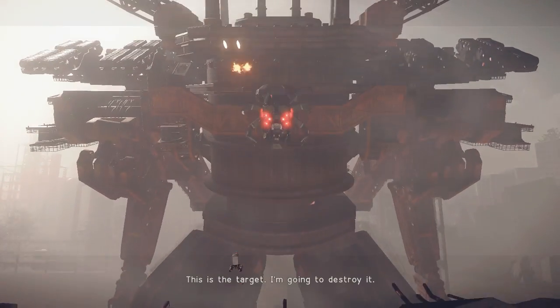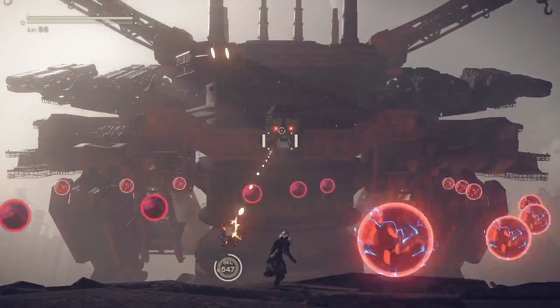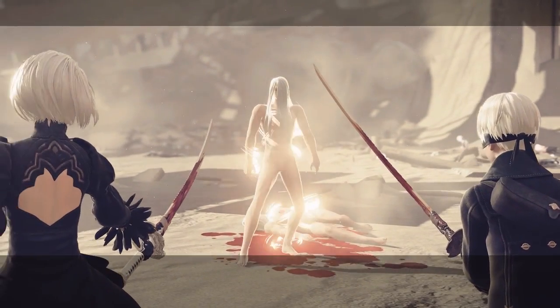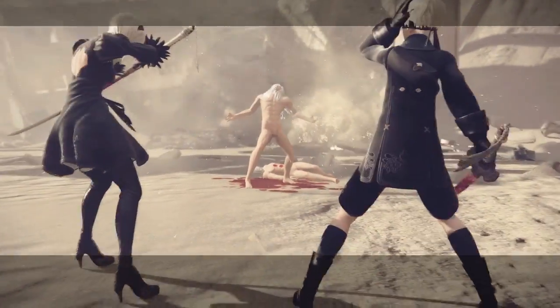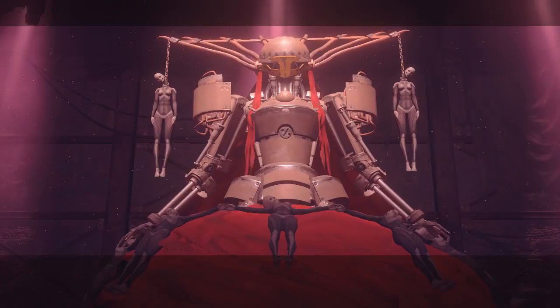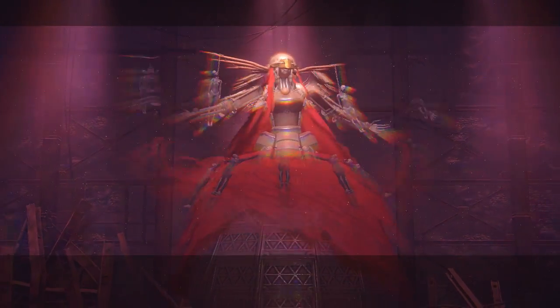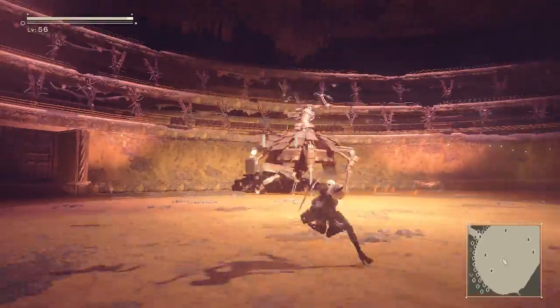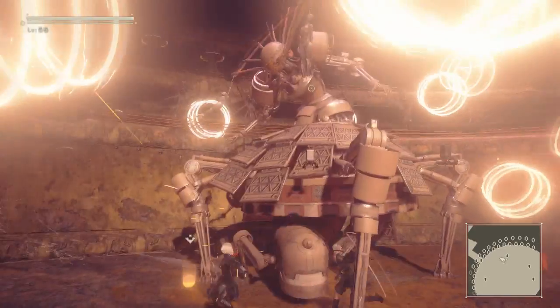NieR, on the other hand, differentiates combat by making boss fights really, really personal. Every single damn boss fight in Automata has an emotional storytelling weight to it, even the ones that you have basically no relation to. For example, the first Atom fight, which introduces the dilemma of the game, the fear of evolution, the original tone setting with the machines, which I will talk about next, and the amazing soundtrack layered on top of it. The fight after it, with the songstress, which introduces a very clear theme to the boss fight early on, especially with the added context that second playthrough provides, and its added screams. Also, of course, the tone setting context that the mission gives you.